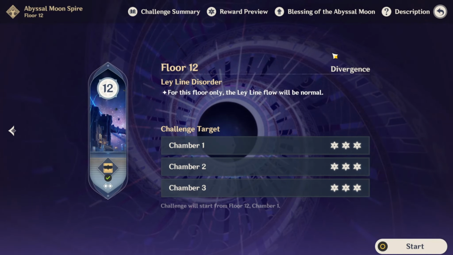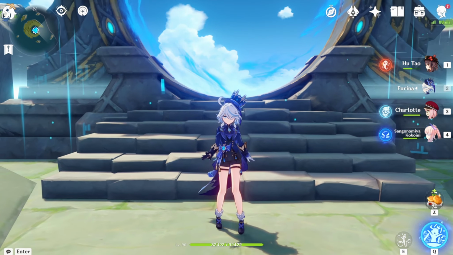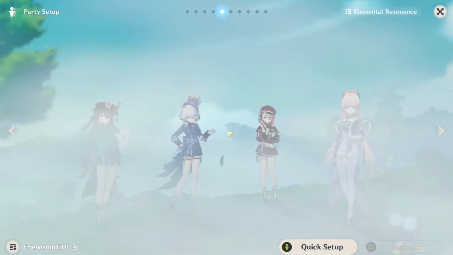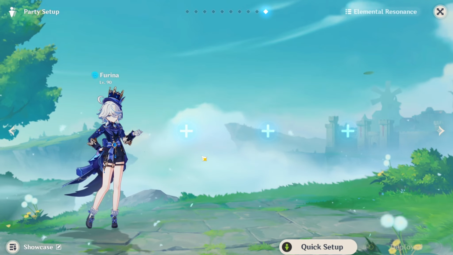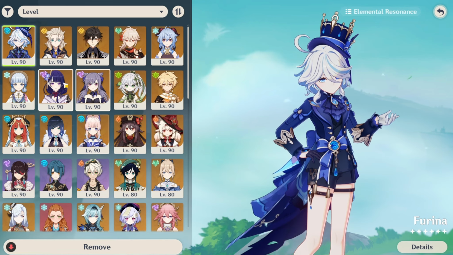But yeah, that's basically it for floor 12. And now it's time to actually go over the characters that I used on this Abyss. So, without any further ado, we gotta go to the party info. We're gonna be going on this screen right here, and then deploy, so that we can basically showcase the characters on their raw stats. So yeah, here we go.